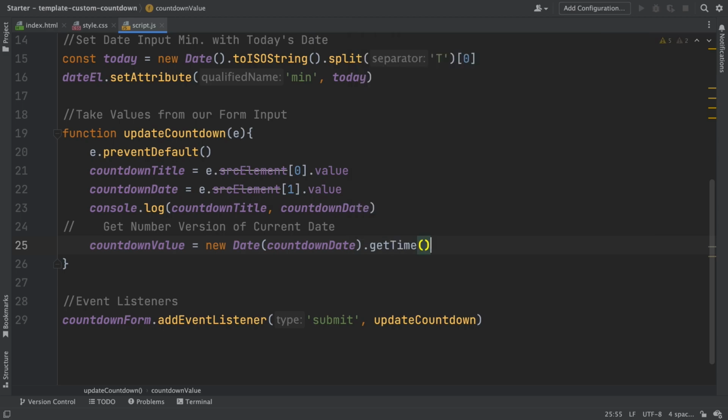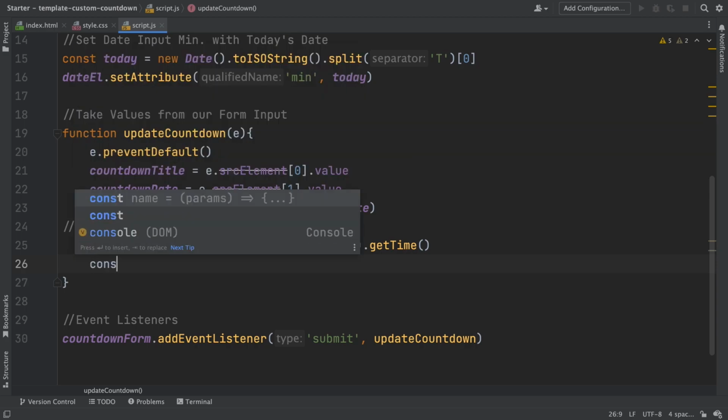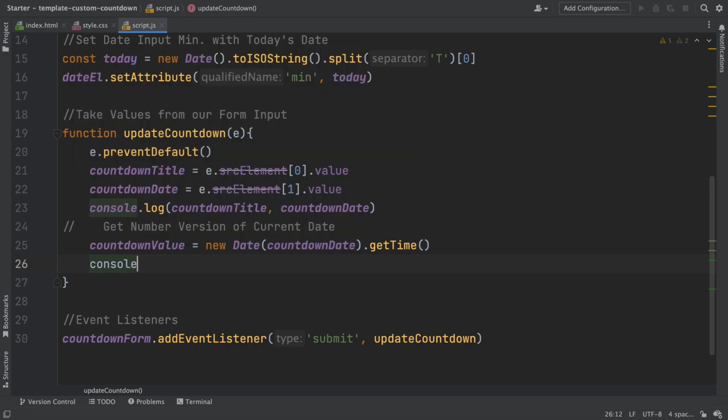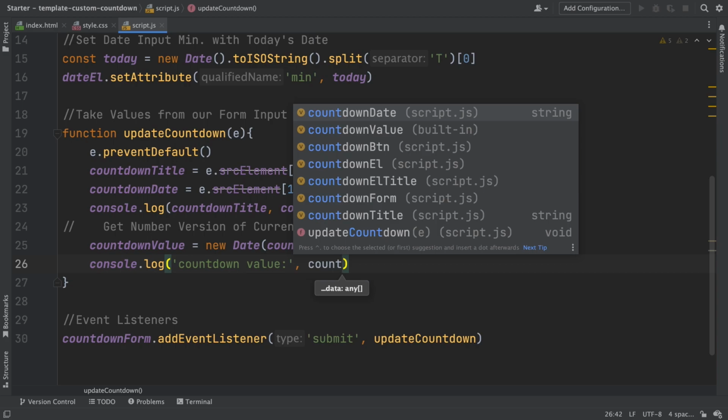Let's save this one and let's log that to the console. console.log, and let's pass in countdown value, comma, and then we're gonna log the countdown value itself, okay?